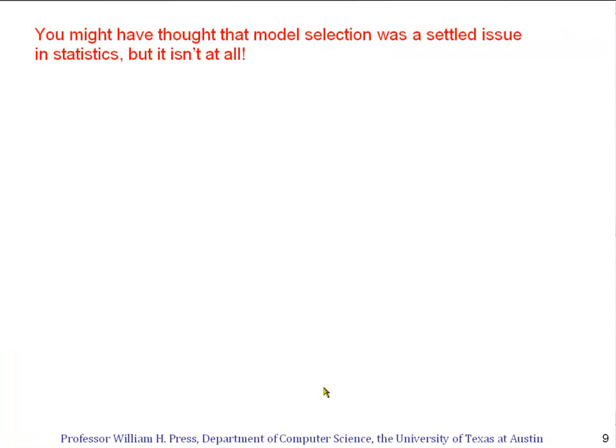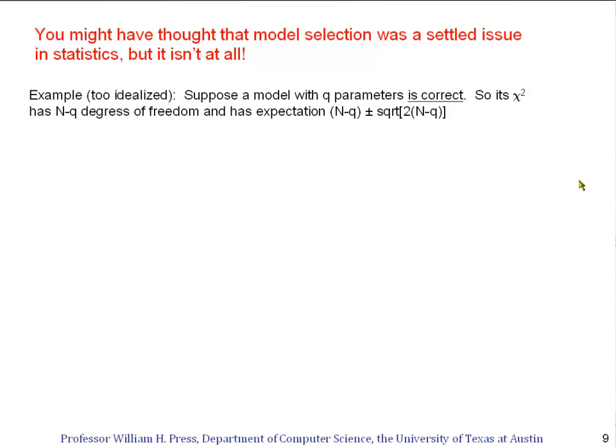And you might have thought that model selection was a settled issue in statistics, because it sounds like it's just some kind of statistical calculation that there ought to be a theorem about. Well, it turns out it's not a settled issue at all. Let me indicate why with a couple of examples.